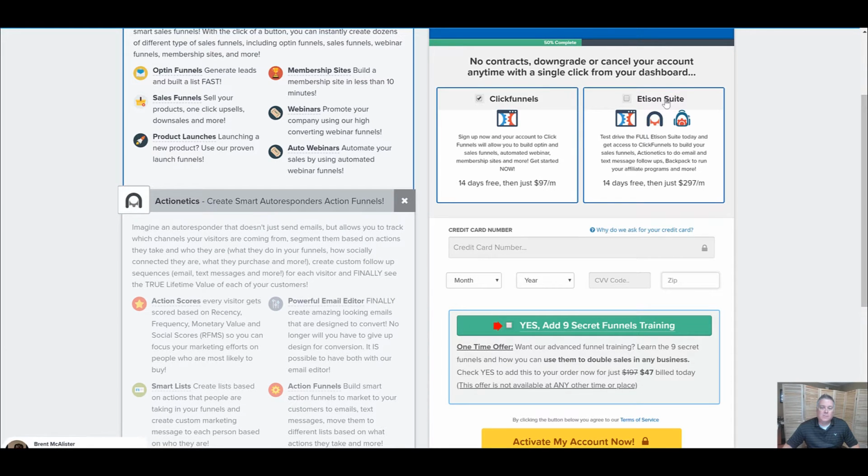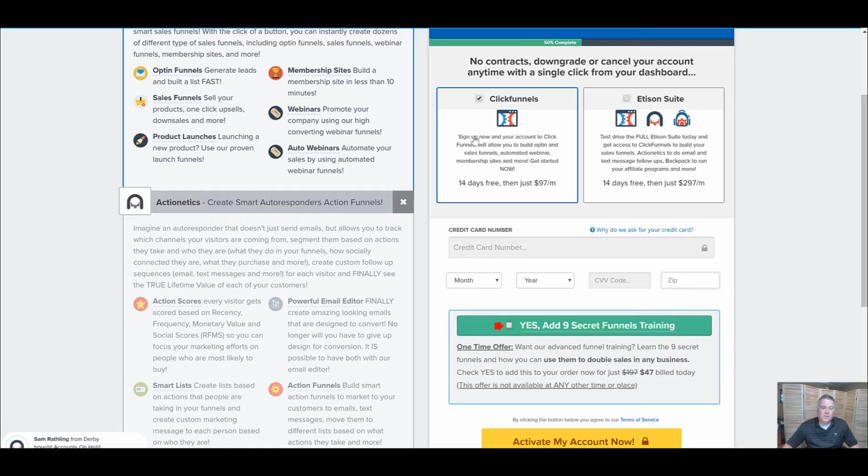This really becomes valuable when you have multiple businesses that you need to have more than 5 email addresses, and also more than 5 payment gateways, so for processing orders. So you can have multiple businesses, with multiple company names, and do all those things in this Edison suite. And that's what we always recommend upgrading to when the time is right for you. But starting out, you'll have everything that you need right here in this ClickFunnels $97 a month plan.